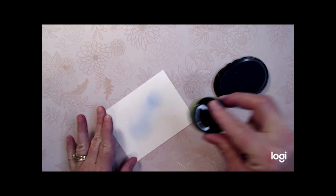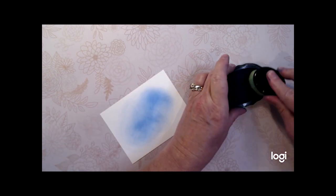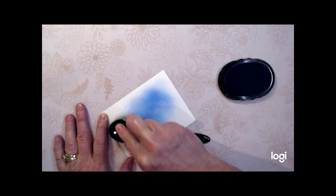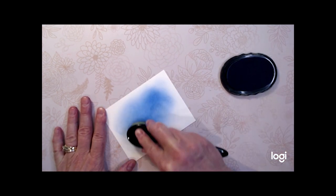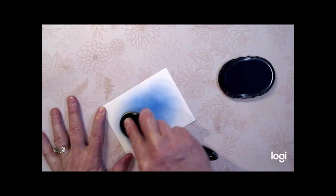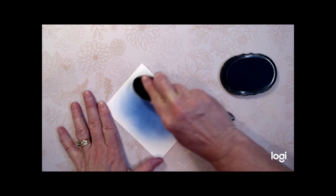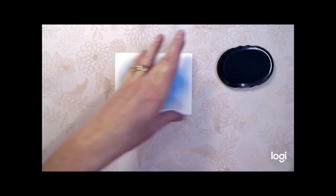The first step in making this card is to blend the Persian Blue ink onto a piece of five-and-a-quarter by four inch cardstock — this is a Neenah White cardstock. I like using these blending brushes and holding them right at the head of the brush; it gives me pretty good control when I'm moving the ink around. We're going to cover the greater majority of the card in an oval shape, leaving the edges white. A hint when blending: if you have difficulty getting globs of ink in one spot, dab your brush off on a piece of scrap paper before you put ink to the paper, and that will help you get a more even blend.